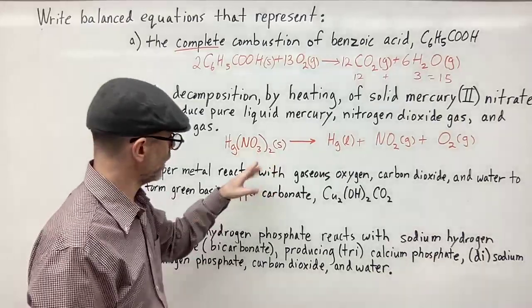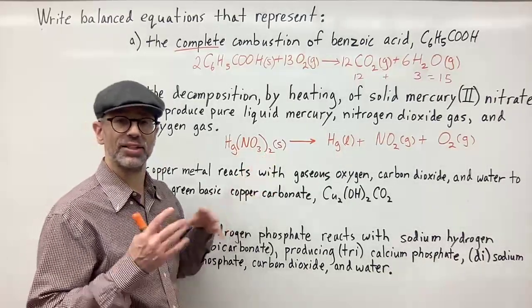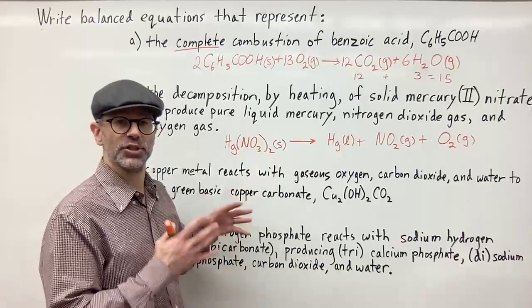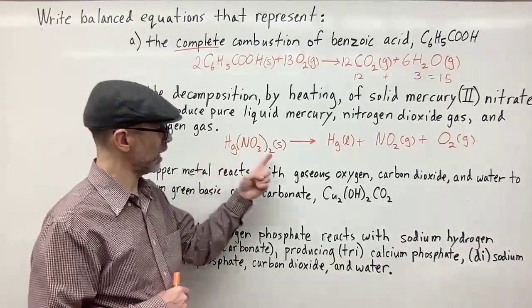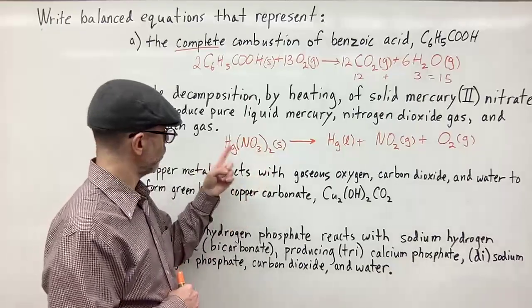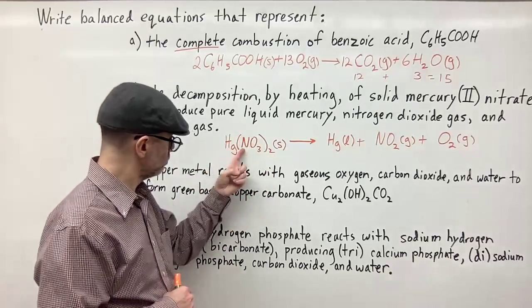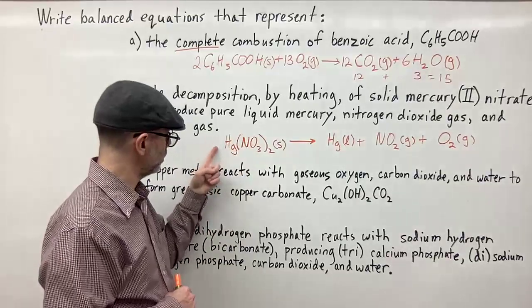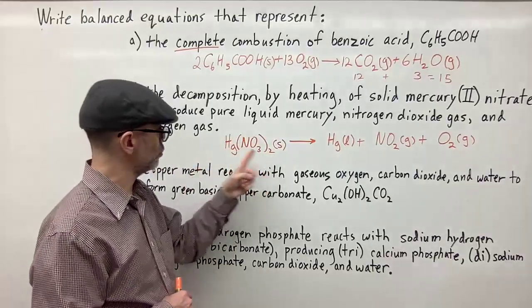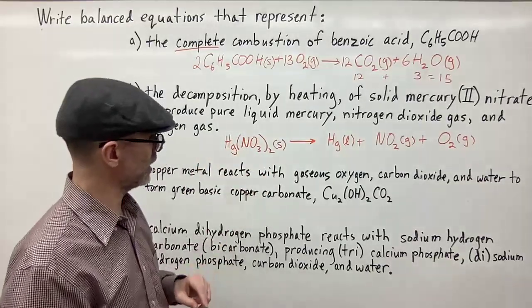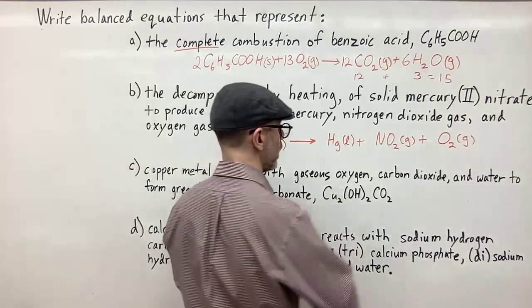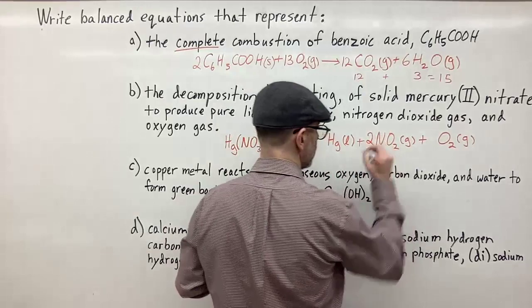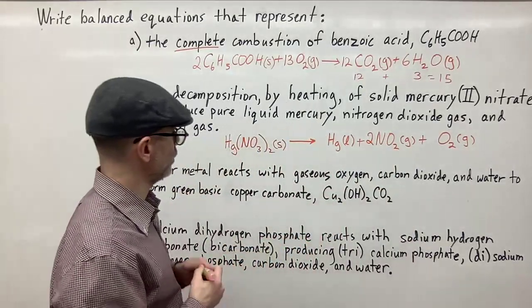So don't forget, in order to figure out the total number of a certain atom in your formula, it's going to be the coefficient multiplied by the subscript. So here I have 1 nitrogen, 1 times 2 is 2. So I have 2 nitrogens on this side. Here I have 1 nitrogen, so I need a 2 here to get 2 nitrogens. So now my nitrogens are balanced.